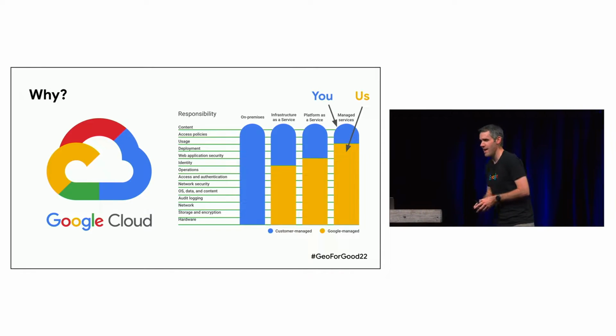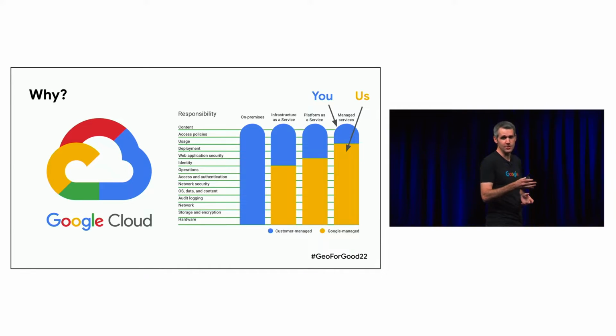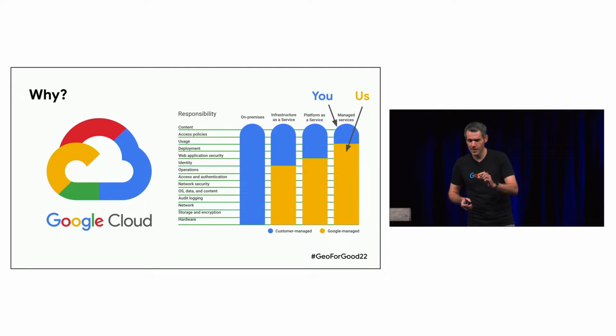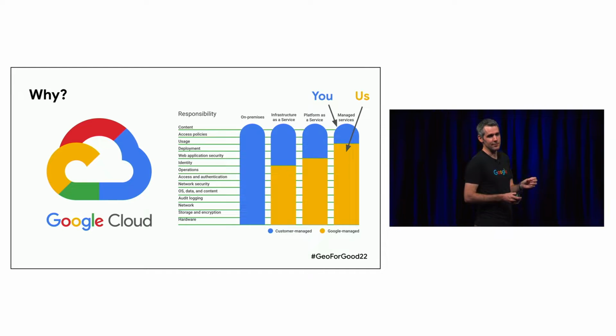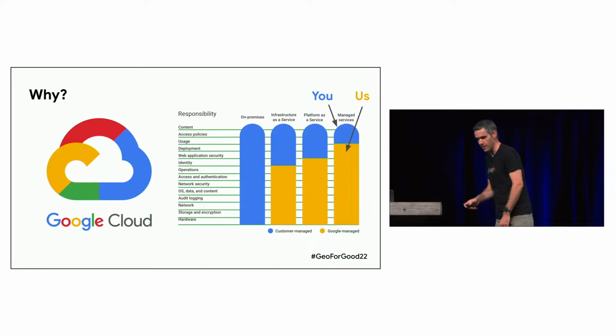That last category, managed services, is really the sweet spot, and that's really where Earth Engine comes in. Earth Engine is a managed service. You don't have to manage anything. You just come in and start using Earth Engine. We take care of all the stuff in the orange or the yellow. All you have to take care of is a little bit in the blue, the biggest chunk of which is primarily the content. And from an Earth Engine perspective, that's developing the scripts, the algorithms, and the operations that allow you to focus on the question you are trying to answer, or the solution you are trying to provide.